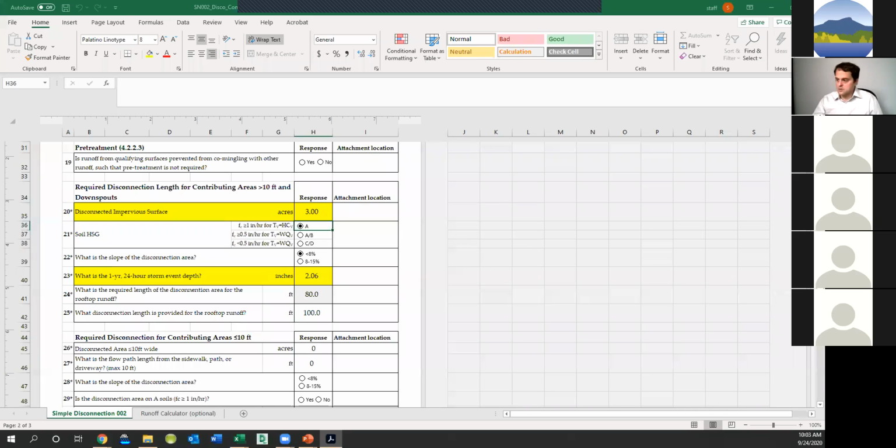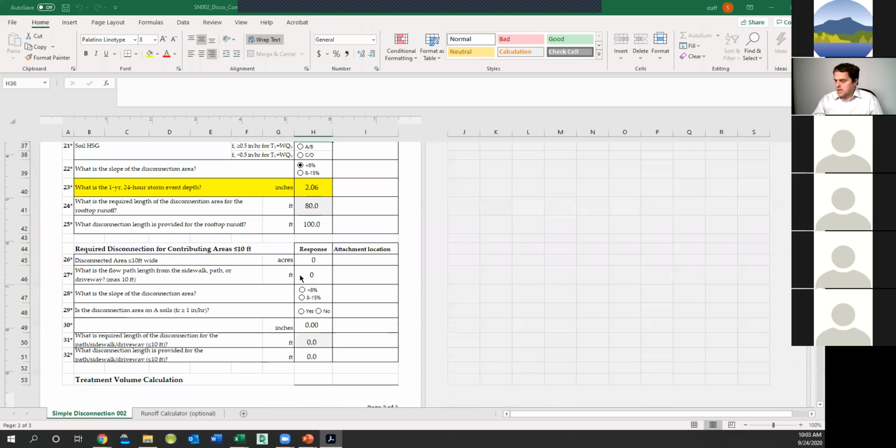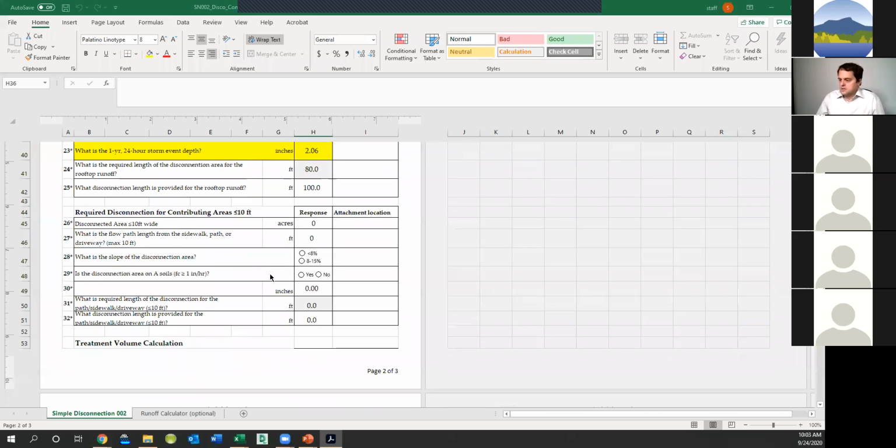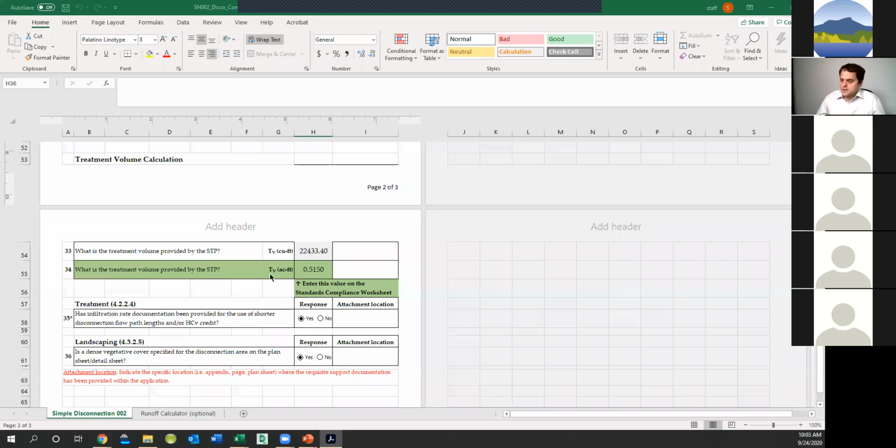So that's where that information would be placed. With that information, we're going to get a TV. Remember, the TV is the overall volume that we need to manage. So the TV is 0.5150. That's essentially how much TV benefit we're getting by implementing this disconnection. We're going to need to save this number and return to it later.